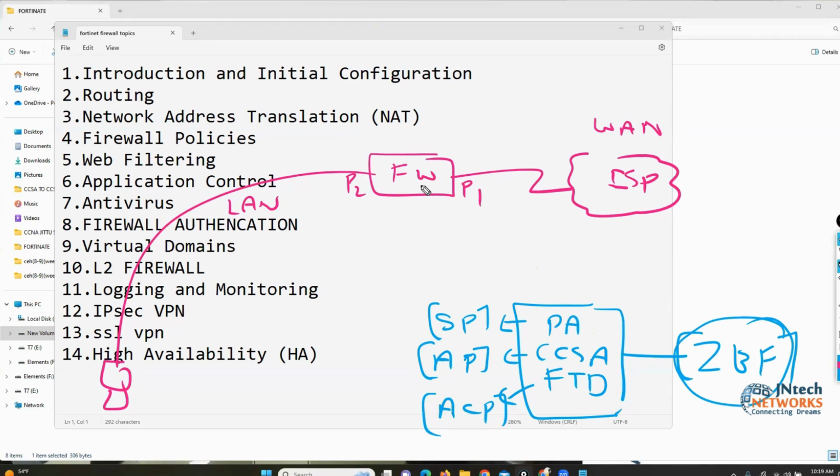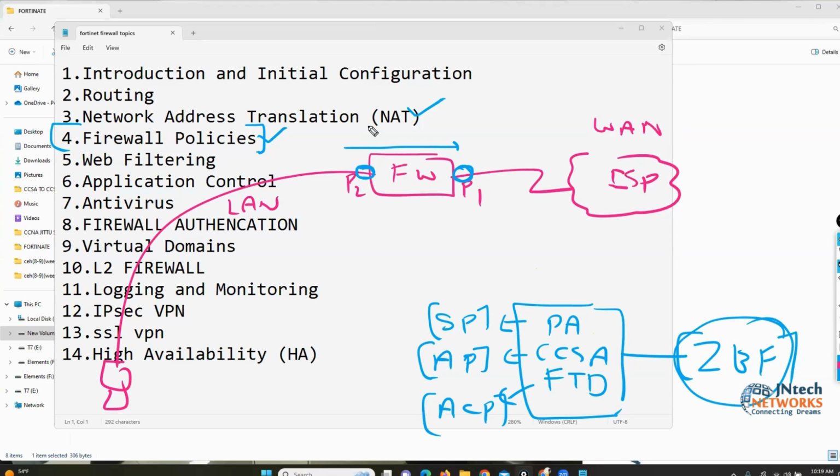In Fortinet, we have a different concept. If you want to allow traffic from one incoming interface to another outgoing interface, you configure a firewall policy. So for translation, you configure NAT, but to allow traffic through the firewall device, you configure a firewall policy.